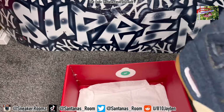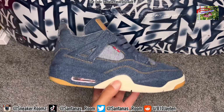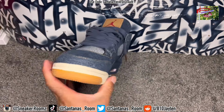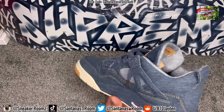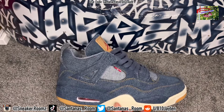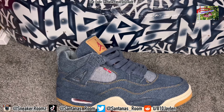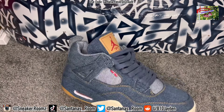Let's get to the shoe. On my old channel, I reviewed these, but that channel got deleted, so we're gonna review them again. Take a look, 360. I haven't worn them yet, unfortunately, because I don't know what to wear with them. I think too much denim is no good, but it might look good. Who knows? I did rock a pair of denim Air Jordan 1s with some denim jeans and they looked good, so I think I could pull these off.